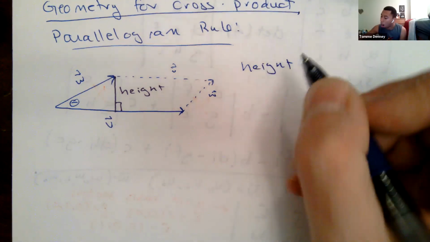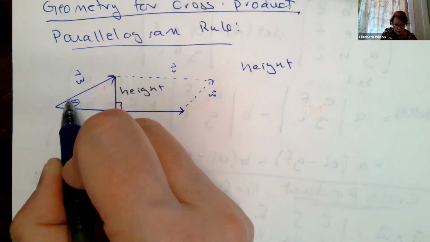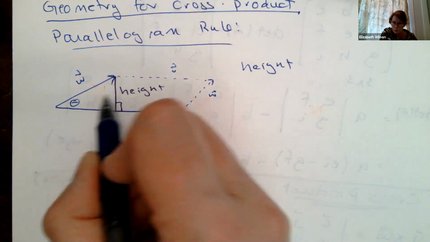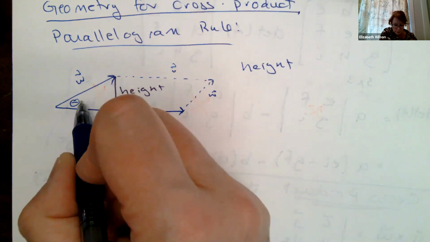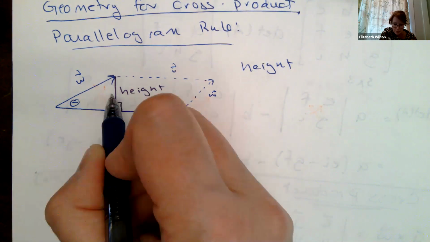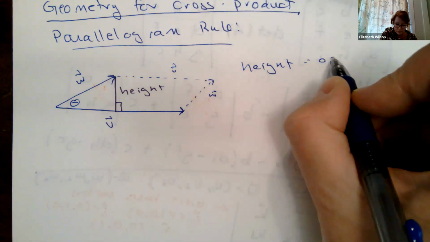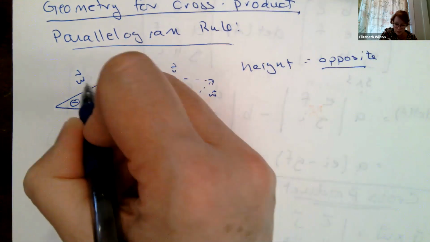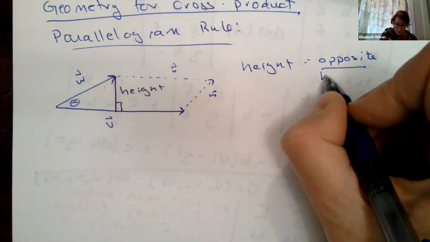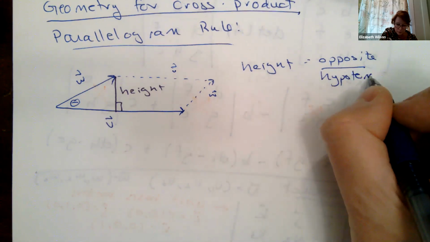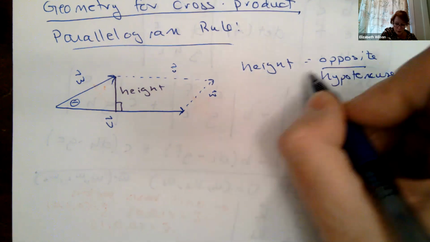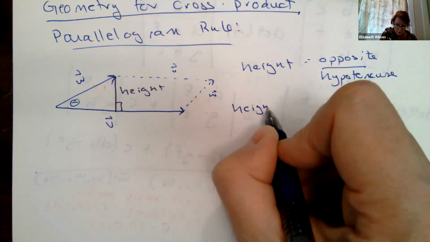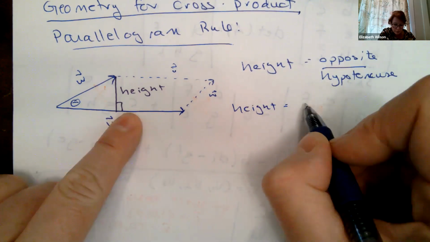right, I want to know what it is. So I have to think about, right, I've got this angle, theta, okay? And what I have is, remember our trig functions, right? So opposite, my height is opposite. And I also have, this is a right angle, so this here is going to be the hypotenuse. Right? So if I'm going to reference my height, I'm going to say my height is equal to the opposite side, right?